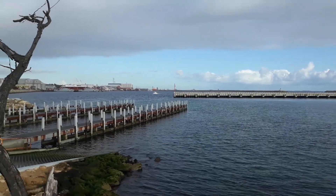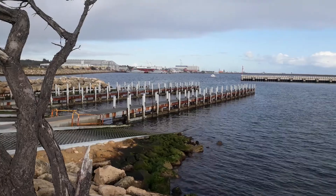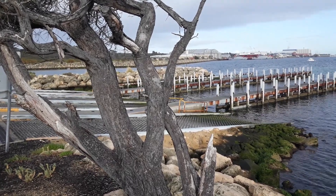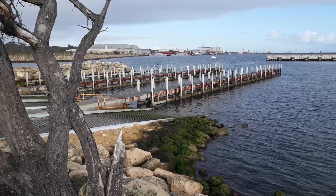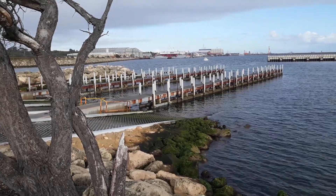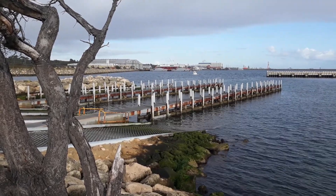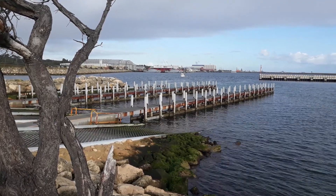I'm wondering if that boat over there is going to come up one of these ramps. These things are called boat ramps — basically a ramp into the sea. You back up with your trailer with your boat on, down there, and you release the boat from the ramp into the water. You make sure everything's unclipped, the boat floats to one side, but you keep hold of a rope so it doesn't float away. Then you start your boat up whilst it's on the side, so you know it's going to start up nicely.